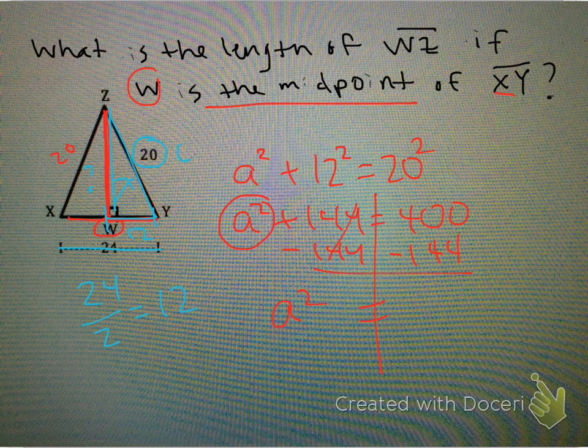On the right, if I do 400 minus 100, that's 300. Now, 44 is close to 50, so if we subtract 50 from 300, that's 250. But 44 is 6 away from that, so I would get 256. All right, and then our last step is to undo the squaring by square rooting both sides. And the square root of 256 is actually equal to 16, which means the height for this particular triangle is equal to 16.